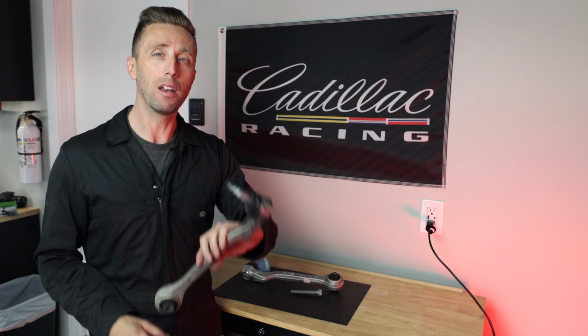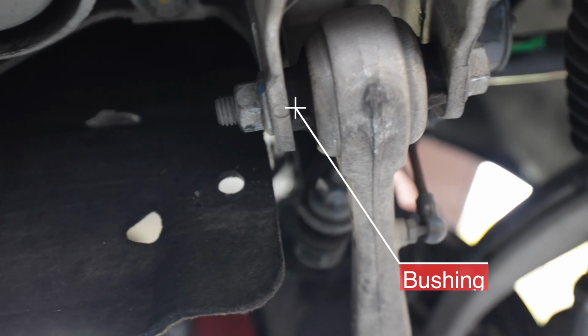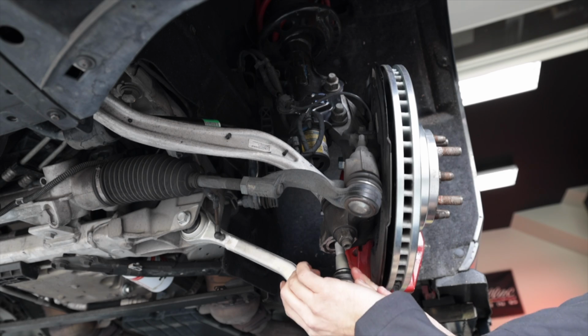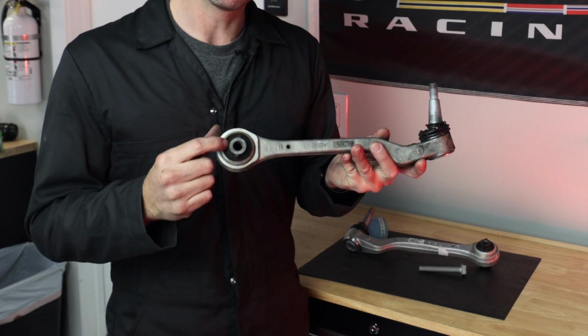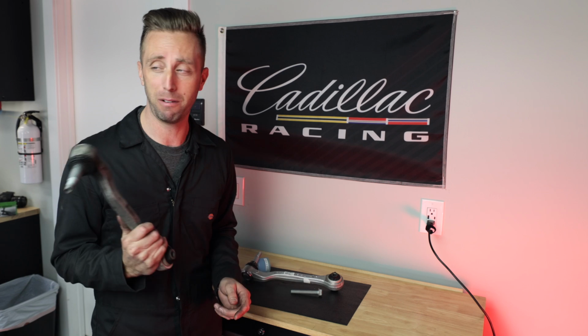You don't want that. Another part is here where a bolt attaches this to the car. And these are rubber here. These bushings can wear out or dry out and crack, and once those get loose, then again, you're gonna have squishy suspension, maybe noises, and it's definitely gonna mess with your alignment. When your alignment's messed up, it's gonna mess with your tire wear. These actually look really good here on the bushings, and here they're still good, but I wanted to get ahead of it. Now, originally only the driver's side looked like this, but by the time I finally got started on that passenger side, yep, grease is coming out of that one too, so it was time to do it.